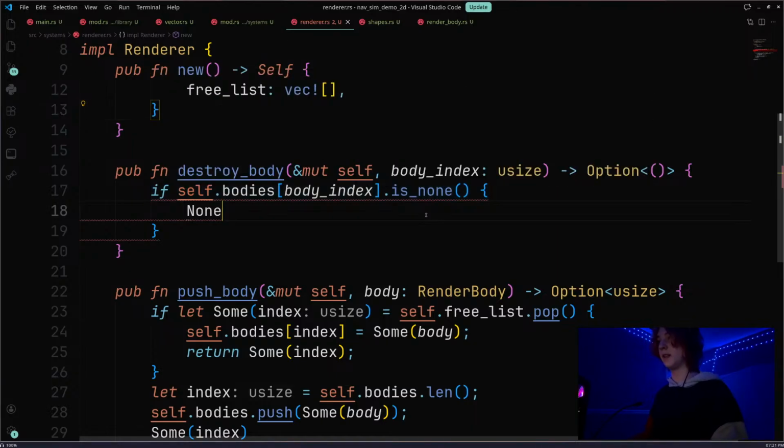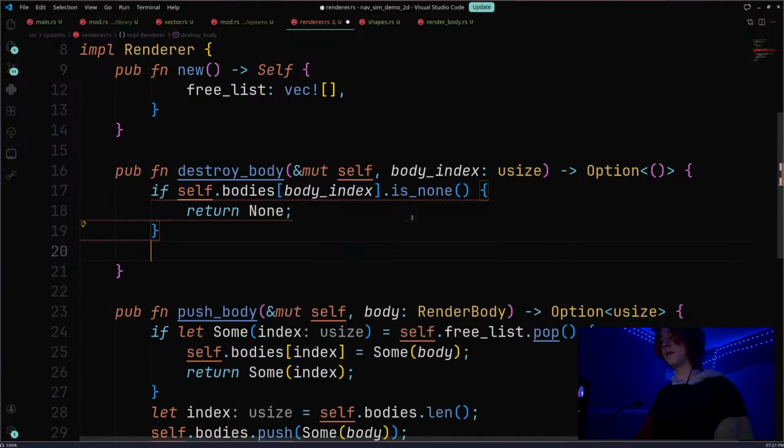Missing an else clause. Oh yeah, we want to return none. So we know there is a body actually at that position.